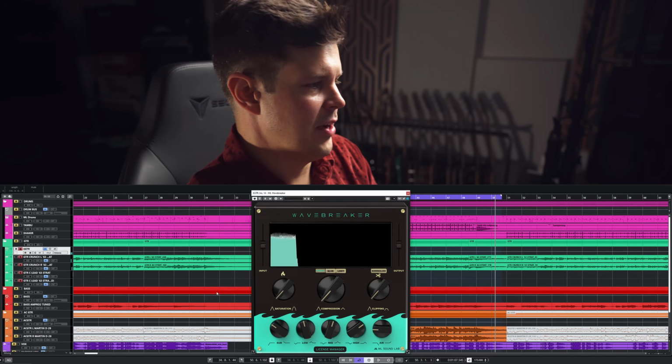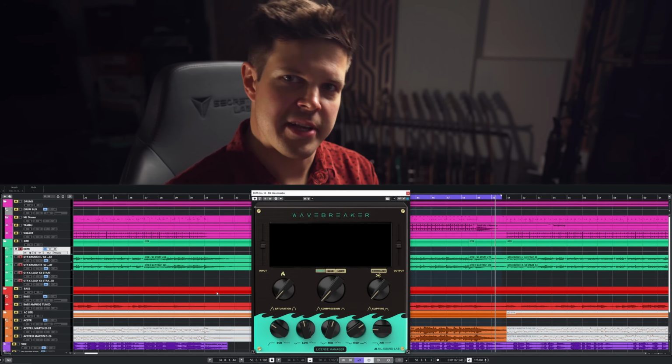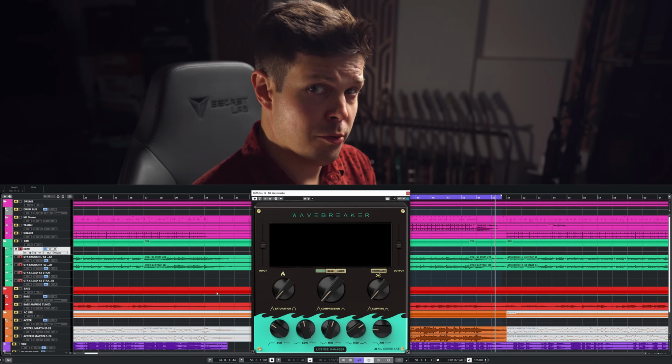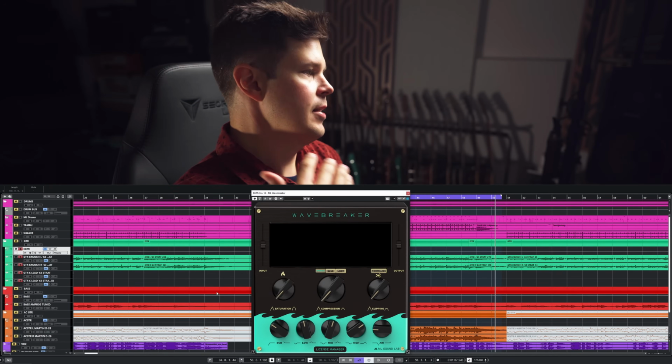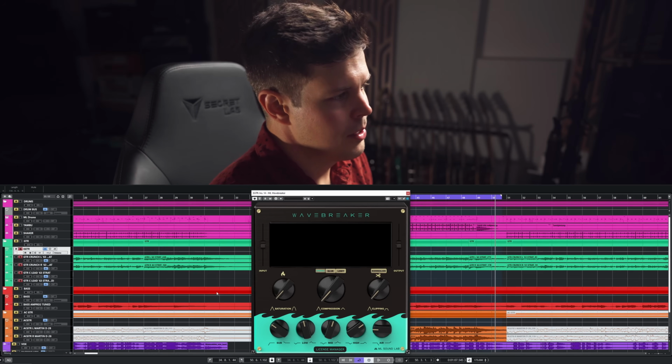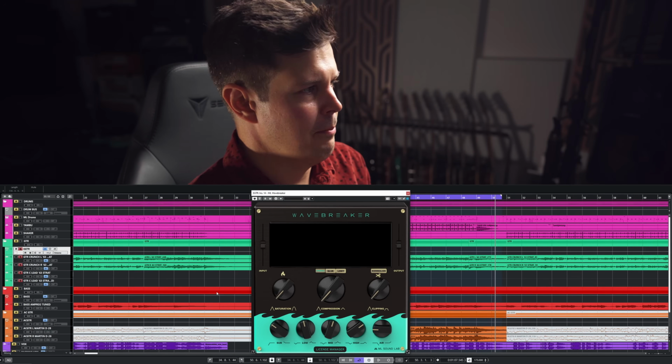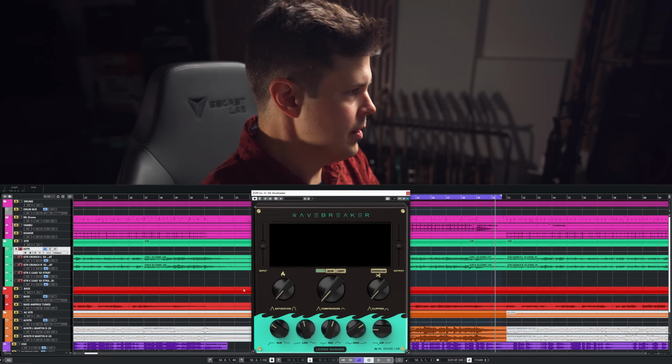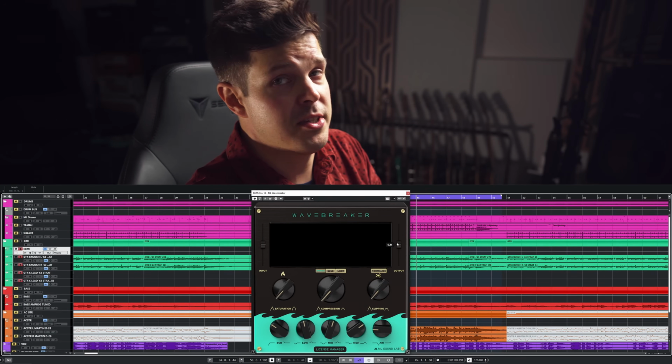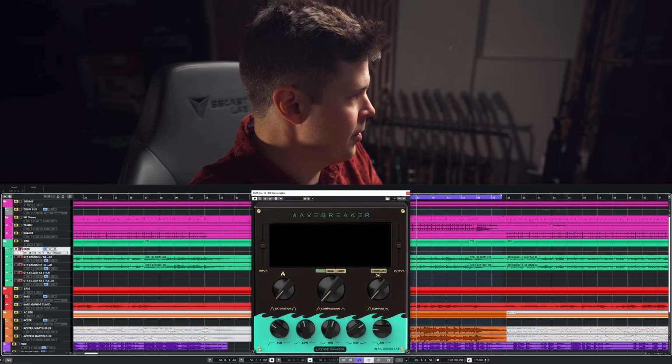That's pretty much perfect. So we still maintain that warm sound that I was going for. It does have the warmth, even though I'm playing on the Strat, but I'm not taking so much space in the mix with the guitar tone anymore. So that is how you EQ guitars very quickly with Wavebreaker.